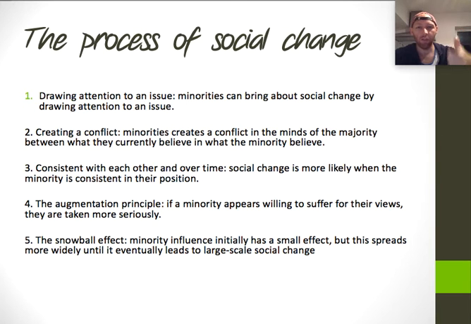So you have step 1. You draw attention to an issue. So minorities can bring about social change by drawing attention to perhaps an issue that wasn't seen as a big issue. For many whites during the civil rights era, the plight of black people was largely unknown to them. And that would have been especially true, for example, for homosexuals in Britain, given that they make up such a small percentage of the population. For the average heterosexual man or woman, their plight would have largely gone unnoticed. So you draw attention to the issue.